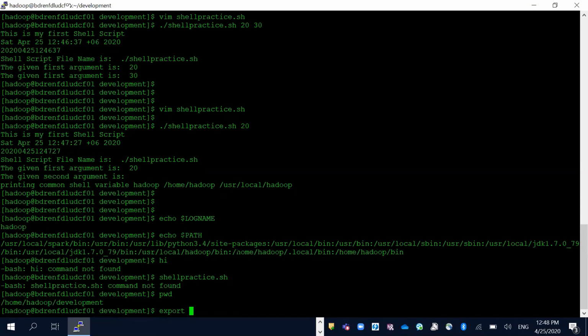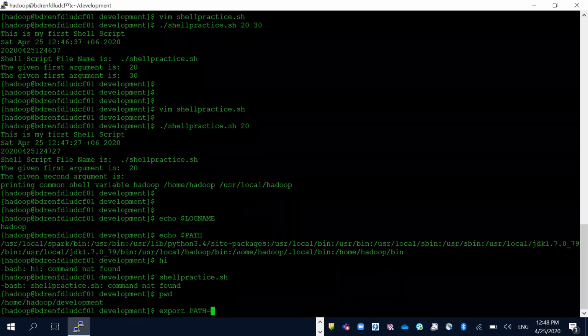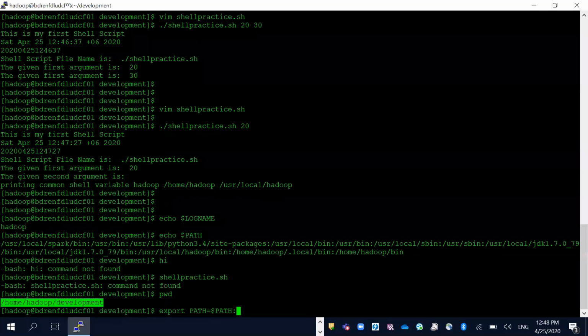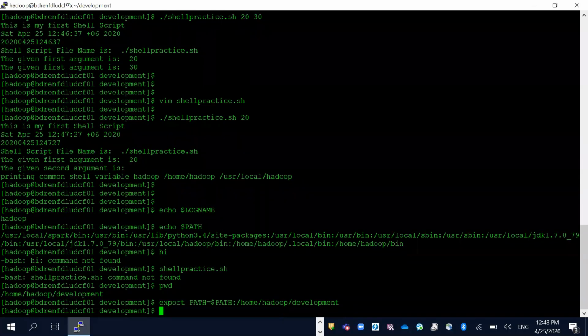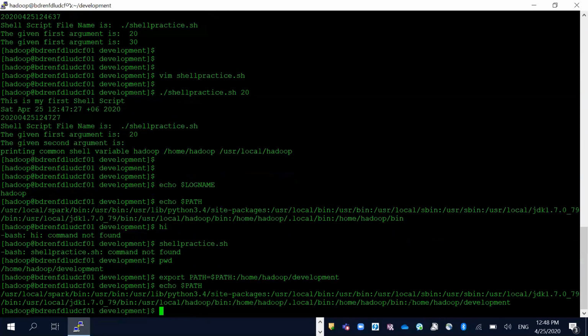So let's say if we define path now. So first, get the path variable and define our own directory now itself, right? Now, if we print the path, we should get home hadoop development added, right?